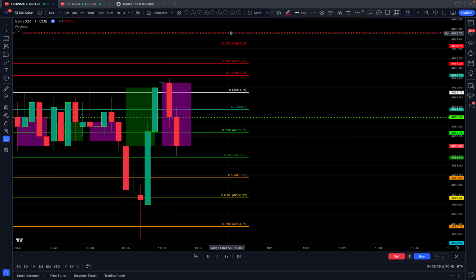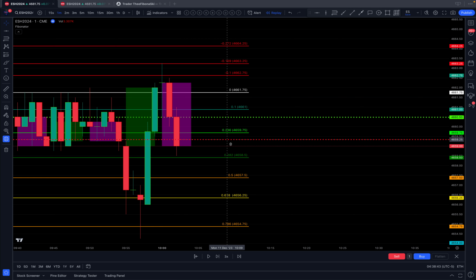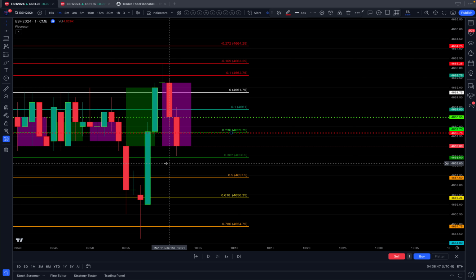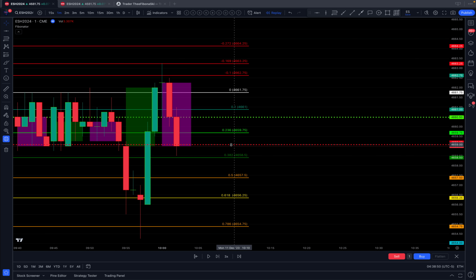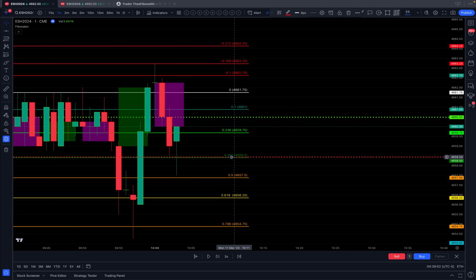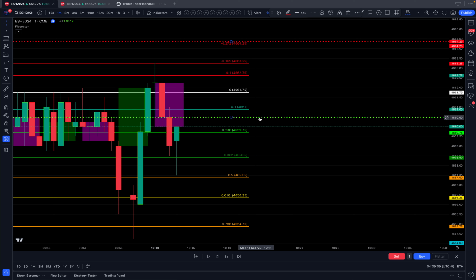Once it breaks that 236, that becomes your stop loss. It pushes down lower, and how I like to play it is usually I'll go to the next fib point. Since it didn't hit the fib point there, you can split the difference if you want to try to maximize your profits, or just let it play out and keep your stop loss up here. It pushes down, breaks 382. That 382 becomes your new stop loss, and you use each fib point as a stop loss. But that's how I play this indicator.